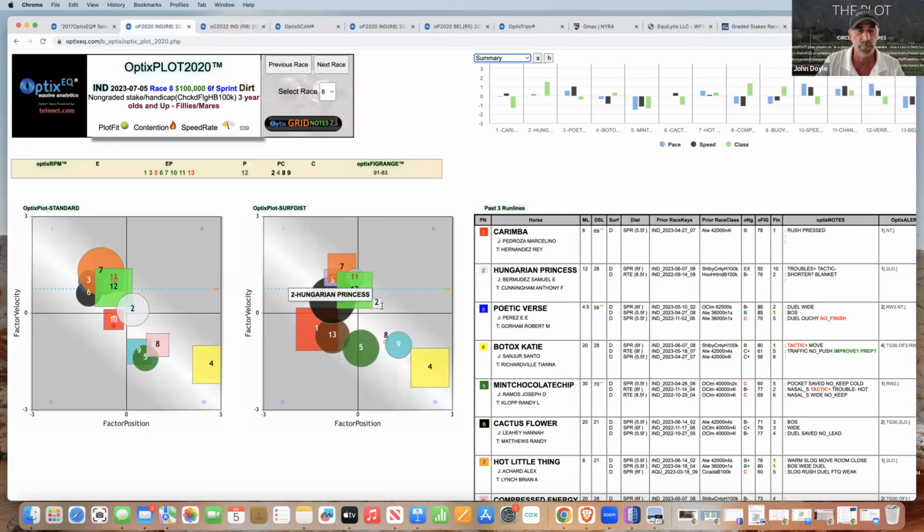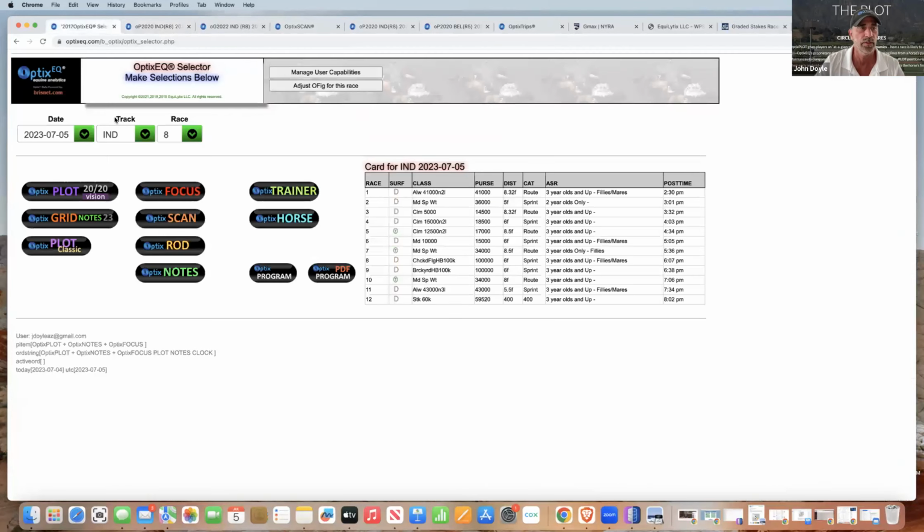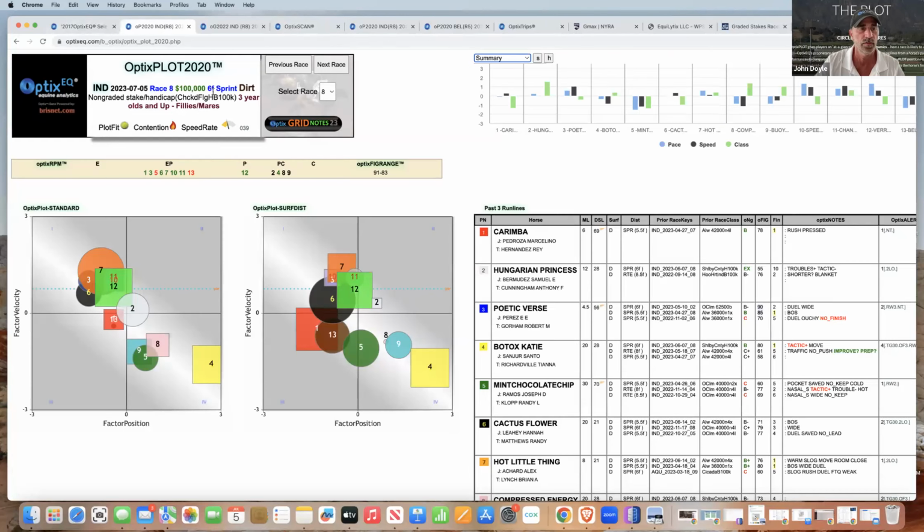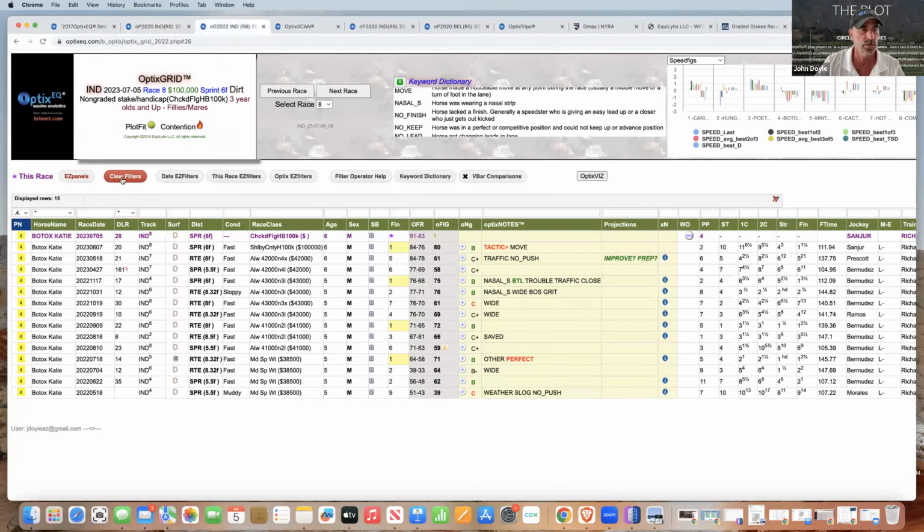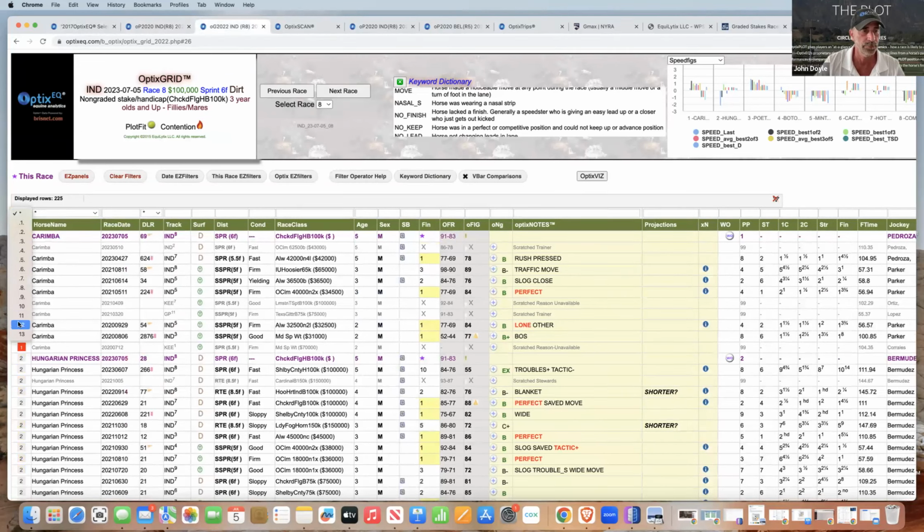We said the 10 looks like the best of the speed, and the 11 looks like it's got some value. The one horse I do want to evaluate because he's got a good plot is the number 12. He kind of fits outside both those. He's more of a stalker type. So let's look at him.